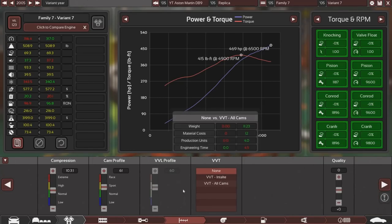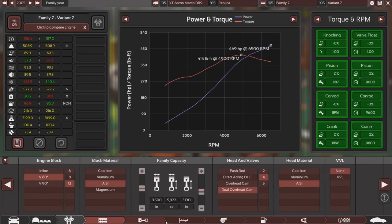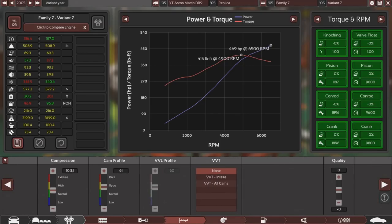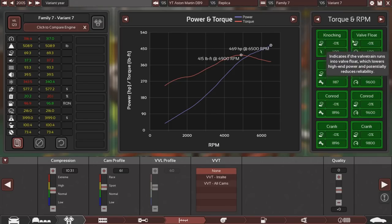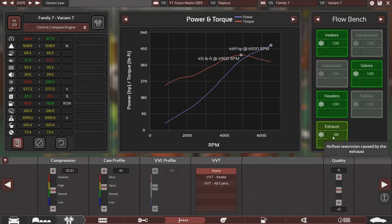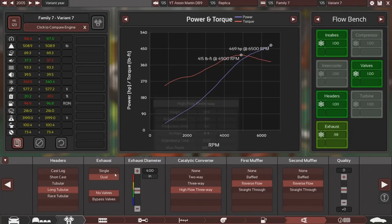I'm happy with that. I think we've got actually a decent fuel economy pretty much out of this as well. We could make tons more power. We could literally make this probably nearly 1,000 horsepower. Well, it's a V12. We could make this like 1,500 to 2,000 horsepower. But we're trying to get it close to realistic. We're not trying to max it out. If you look at our stats as well, only our exhaust goes to 0.98 when we're maxed out, and we could probably fix that just by making it a little bit bigger.